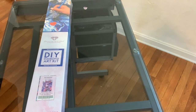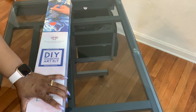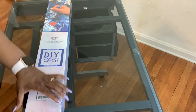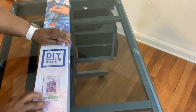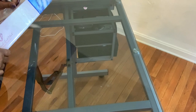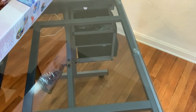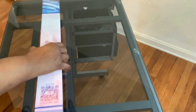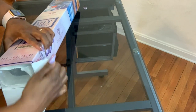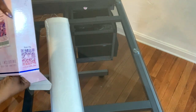I hope everybody is having a fantastic day. Today is the 24th of May. It is a beautiful day here in Ohio. I hope I can open this, there we go. I have not opened up all of my fourth anniversary paintings. Sorry guys. Alrighty, so let's go ahead and open this bad boy. I'm excited. I really like her. I don't have all of her coloring books, but I have several. I think I have like 4.